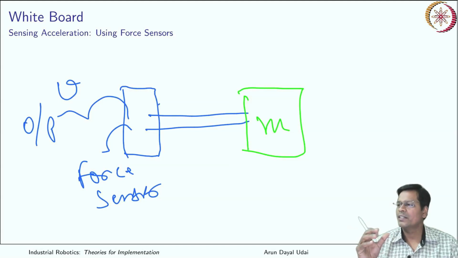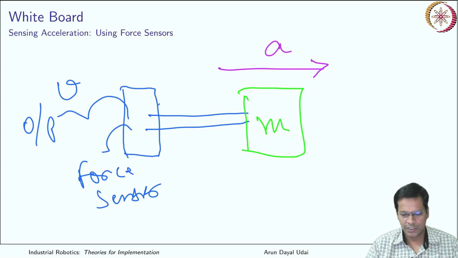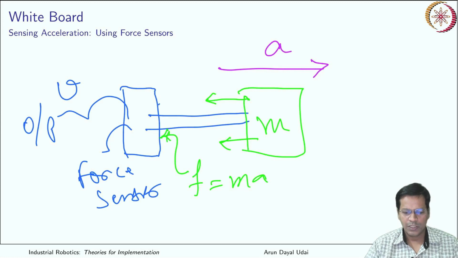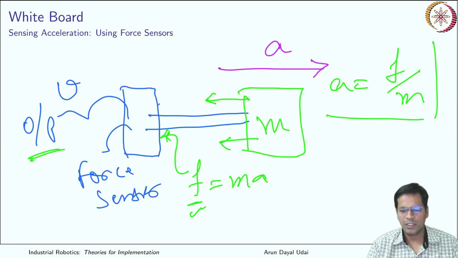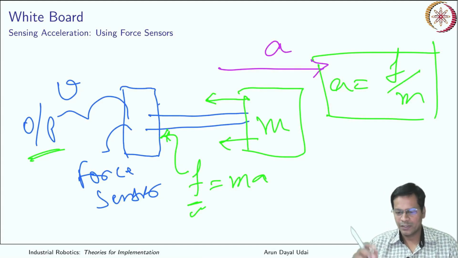So what will happen? Now you got what I am going to do. What is there inside this MEMS sensor? I want to just scale it up. If I move with an acceleration in this direction, you will experience a force on this mass. So this force will be F equals ma. So the output lets you know the force, and if you know the force, acceleration is just force upon m. This is the first principle: using simple physics, you can convert any force sensor to an acceleration sensor.